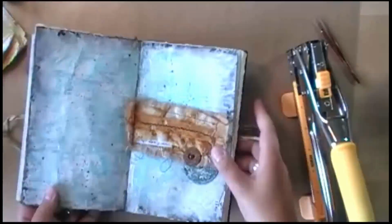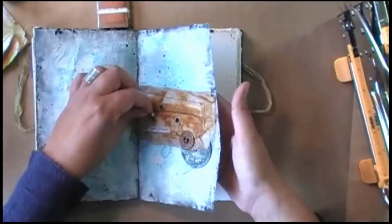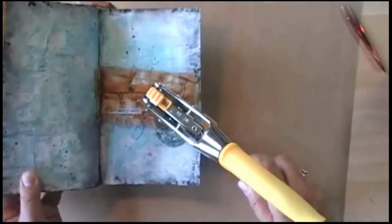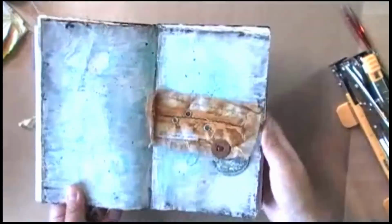And when you rust your eyelets, make sure that when you put them in place, you don't crush them too hard, because they will fall apart completely. And when I had done this, I was quite happy with the page.